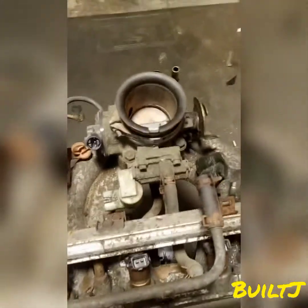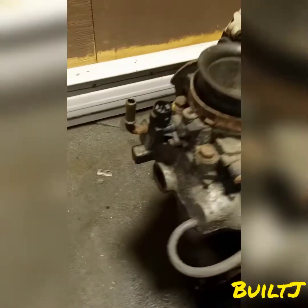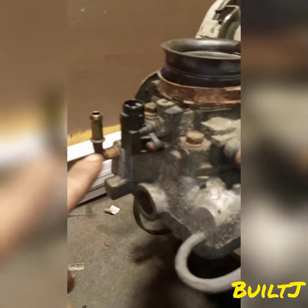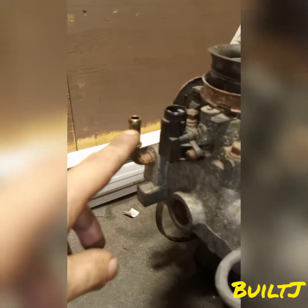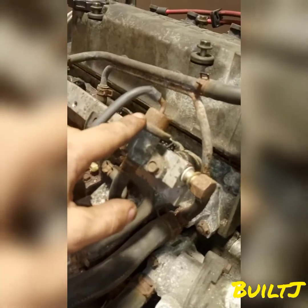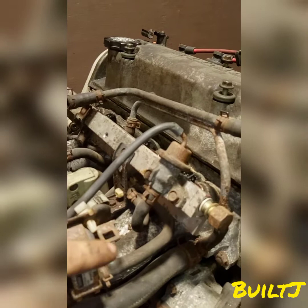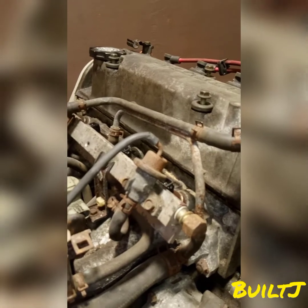If the TPS is not calibrated correctly then your car will not react when it's supposed to when the pedal is depressed. On the back of the throttle body we have the MAP sensor — that black sensor there. We also have the vacuum line that's going to be connected to the brake booster. Over here is your fuel pressure regulator which is connected to your fuel rail. This fuel rail fills up with fuel and as the computer tells the injector to fire, it takes the fuel from the rail and disperses it into the cylinder head.